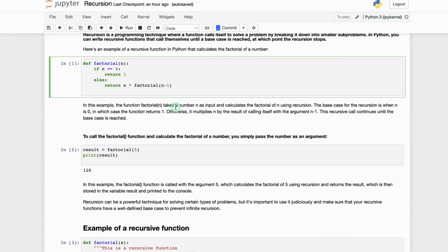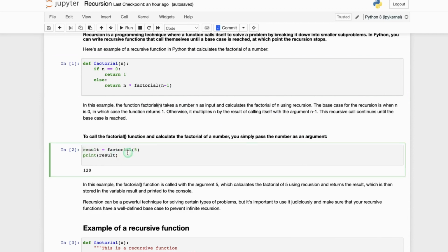To call the factorial function to calculate the factorial of a number, you simply pass the number as an argument. For your better understanding, we can do this with 10. For example, I write result is equal to factorial(10), because we already created the factorial function, and I would like to print result.